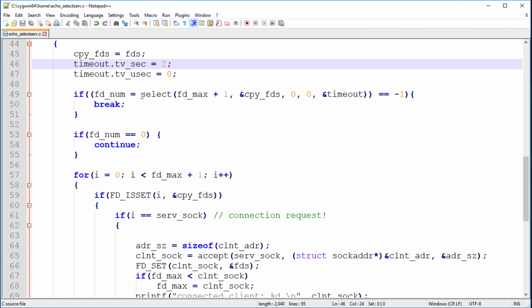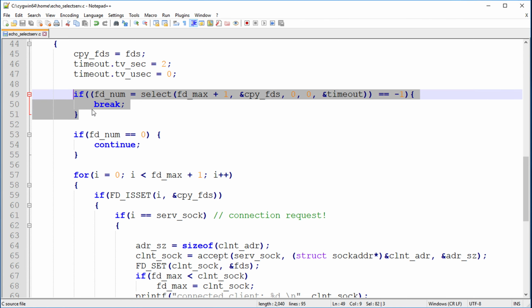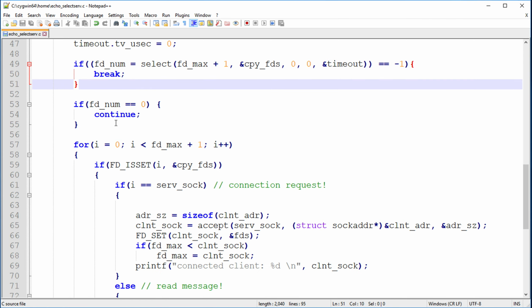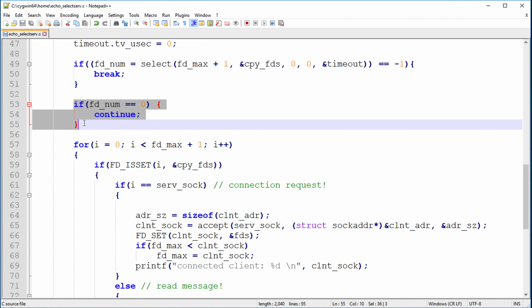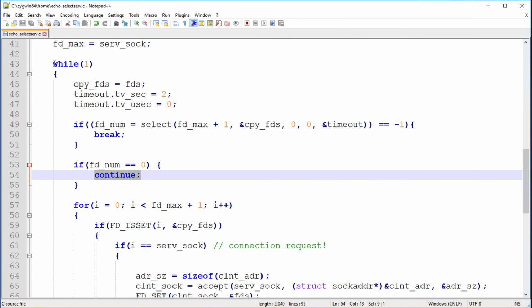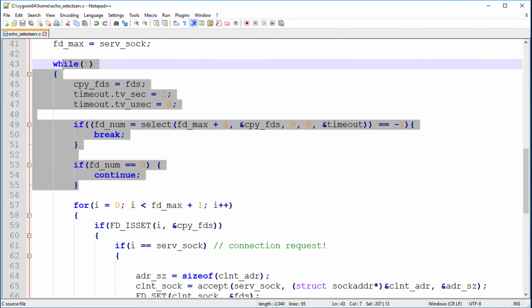And then what we're doing is selecting whether there's any change, which returns true or false, or -1 in case of error. Let's consider that the error case will not be there, so the value is either 0 or 1, right? If it's equal to 0, that means there are no changes. So if there are no changes, continue looping through the while loop and keep on listening if there will be any change.